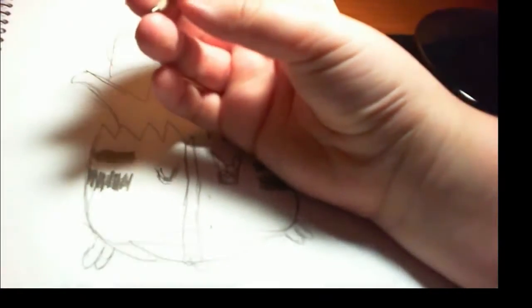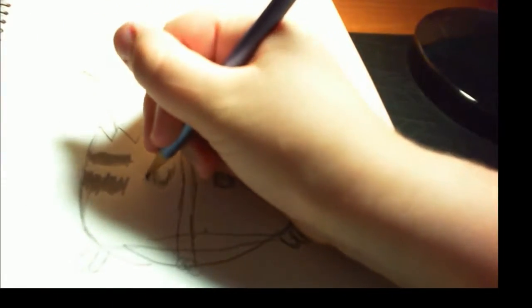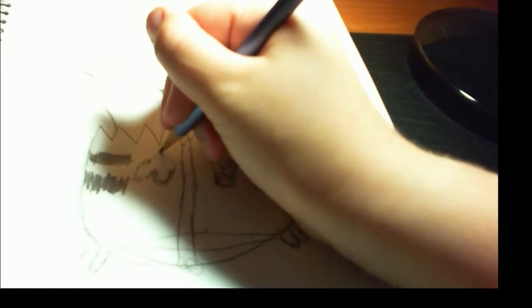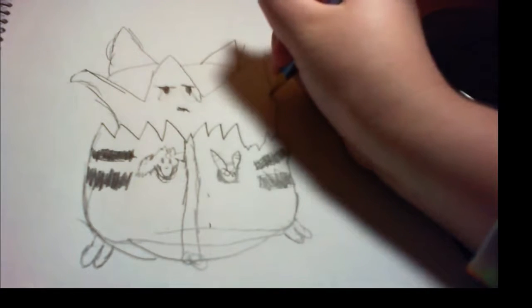I don't know. And like, Weavile, some Pokemon I change, you know? I don't really have a picture of Espeon, so I don't know what she looks like. I'm just gonna call her she. That's an associate figure. I don't have the dot and that. Close enough. Oh well. Okay, and I'll give him some stripes here.